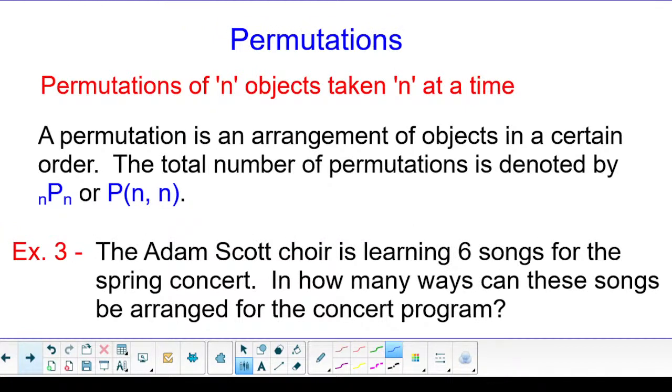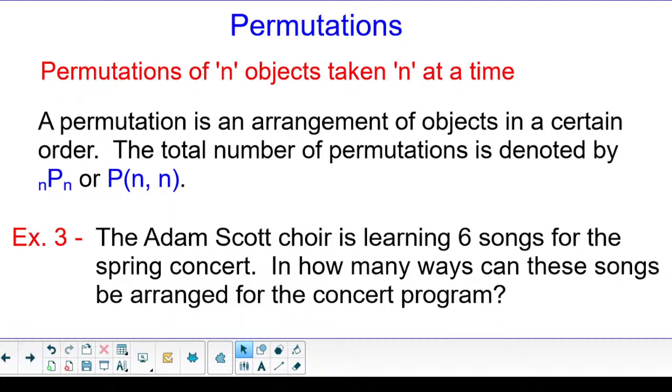If you could write this down. Oh, all right. Well, let's read it together. Permutations of n objects taken n at a time. So what this means is, I want to take 6 things and order them. Okay? I take 6 people's calculators that are different, and I'm going to order them on a table. The question might be, how many different ways can I order them? Okay? Permutations help us solve this.